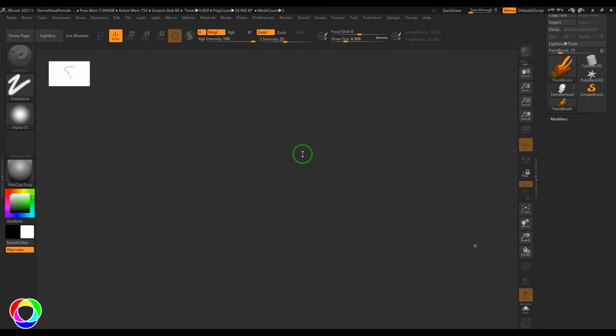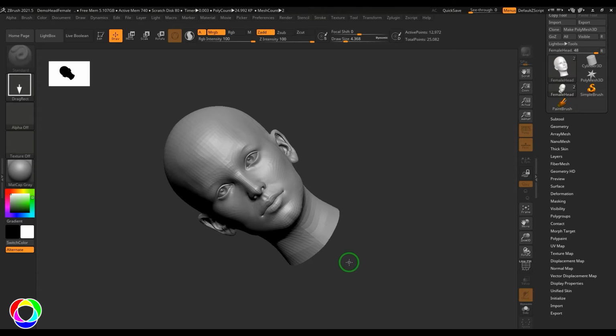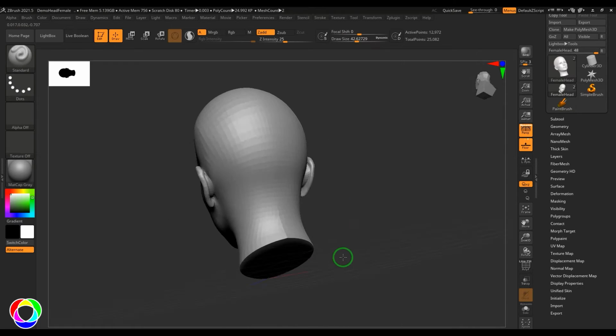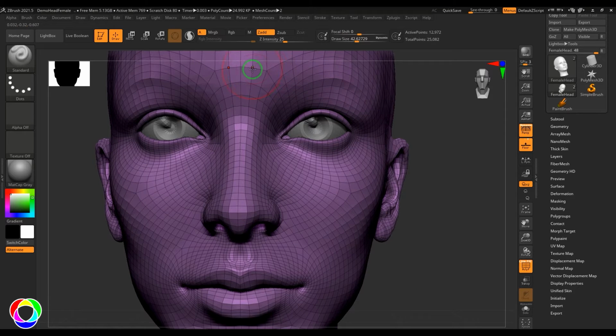Hello guys, welcome back. In this video, let's try to understand some sculpting basics in ZBrush. So I would like to first take you through the polygon and its simple basic things. Let's say I have this model here, and this model is basically made up of something called polygons. If you can see a black outline around each and every patch of face, that is a polygon. So I would like to talk about that first.